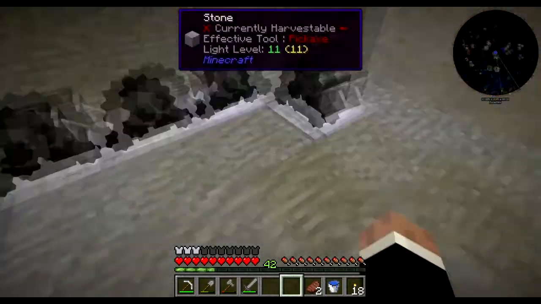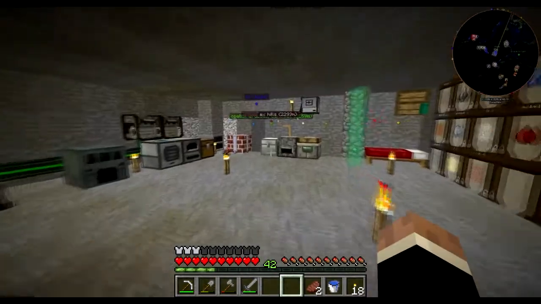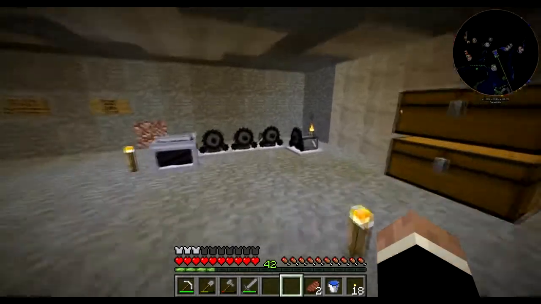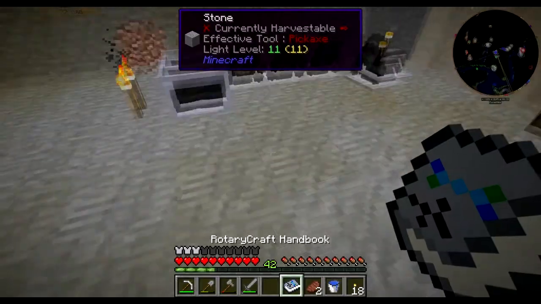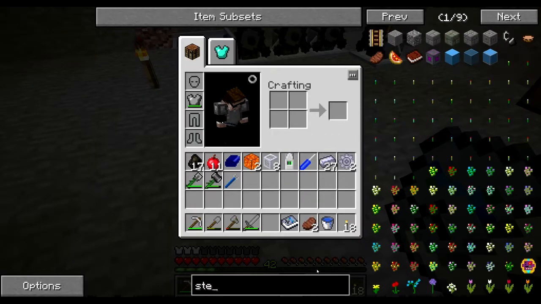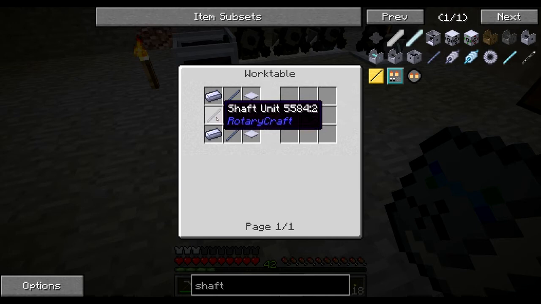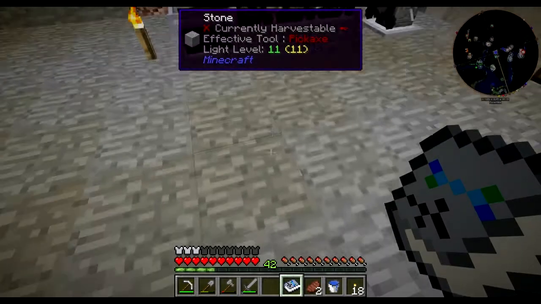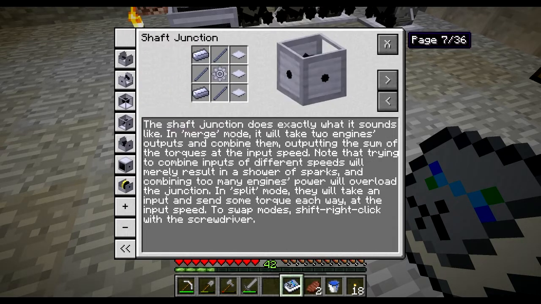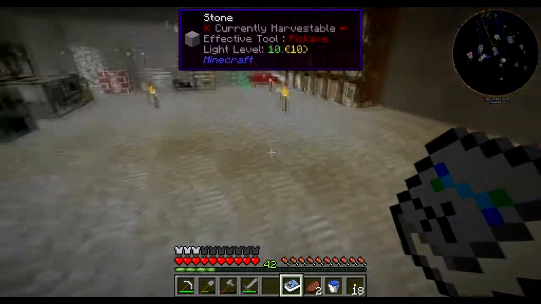Like I said, just work with me. Do the things I'm doing and it'll all start to make sense. So now I need to hook all these up, all right? And the thing I need to do that is a shaft junction. So, a gear, some panels, some rods, some steel. Now if you look at the shaft junction, it says it merges engines to combine them, all right? The input speed has to be exactly the same. Now they're all the same engine, so we don't have any problems with that.